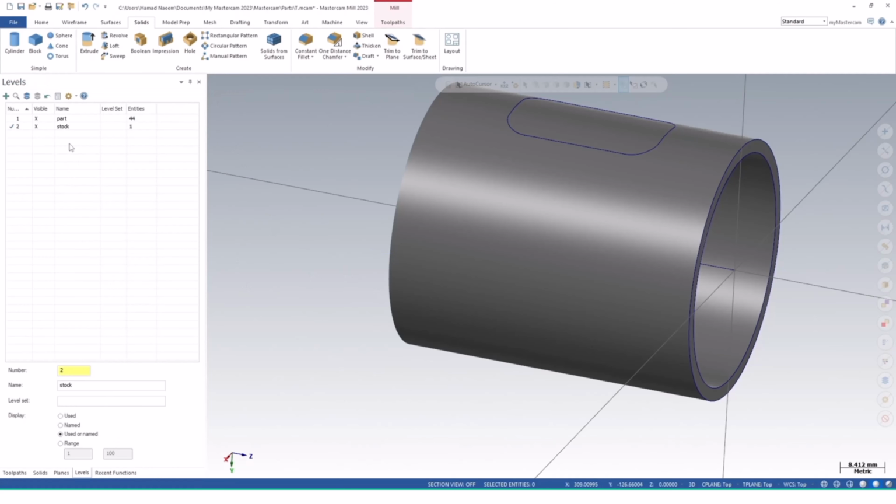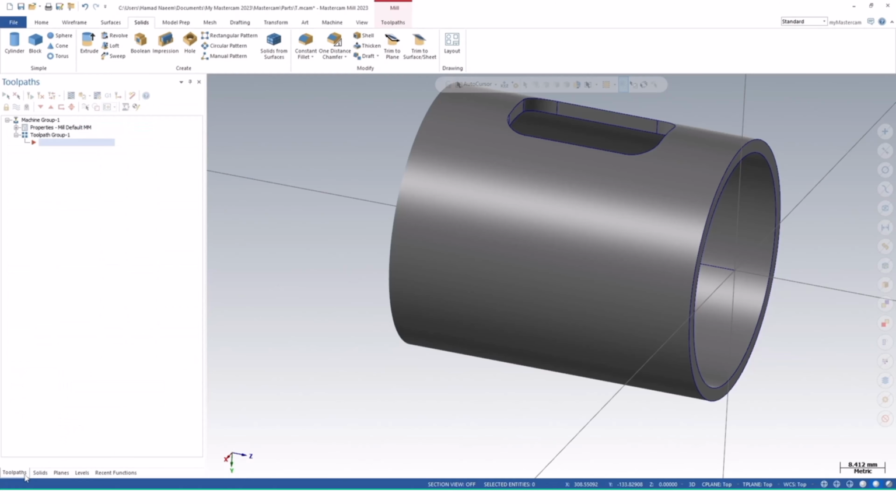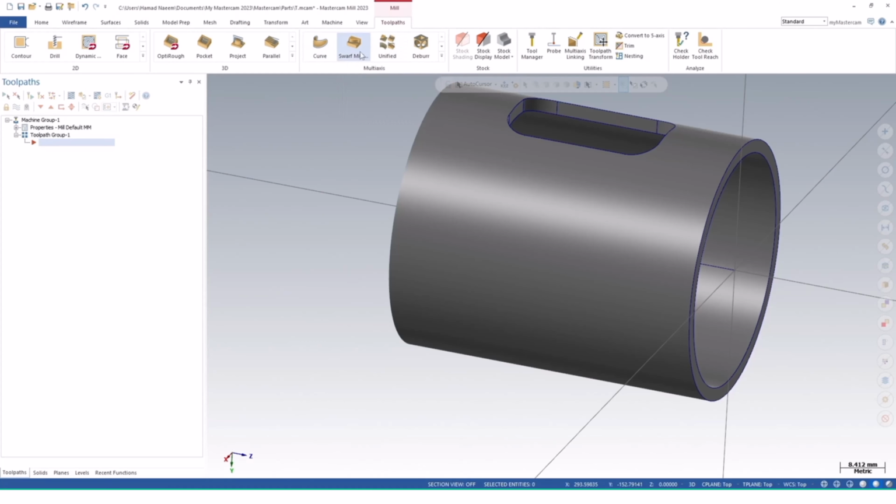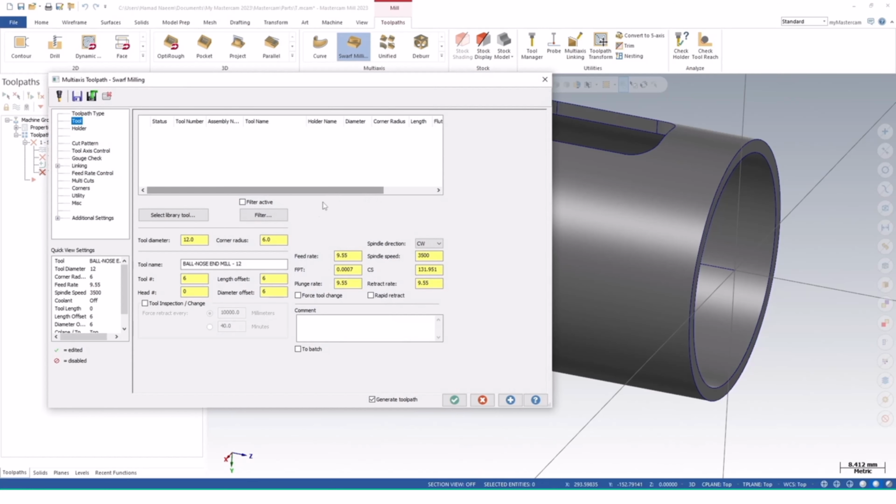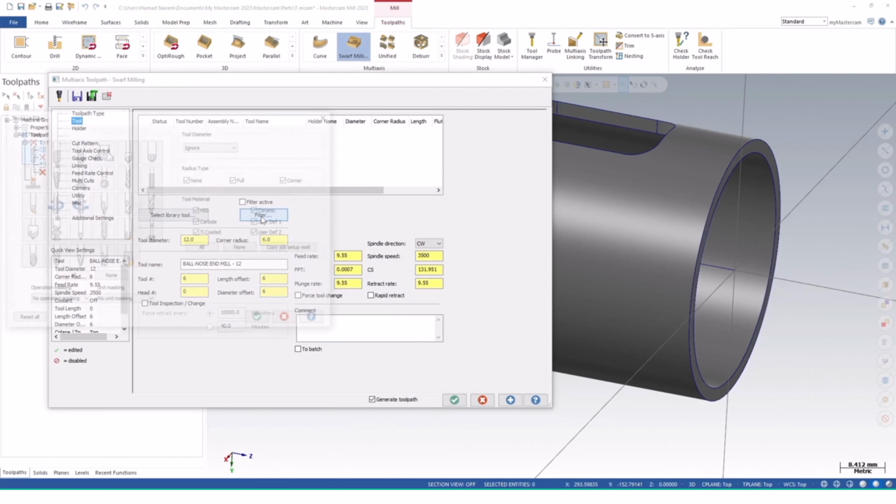So we have this stock for this part. So now select this part, hide this stock, go to toolpath and select the swarf milling operation. Select the tool filter.